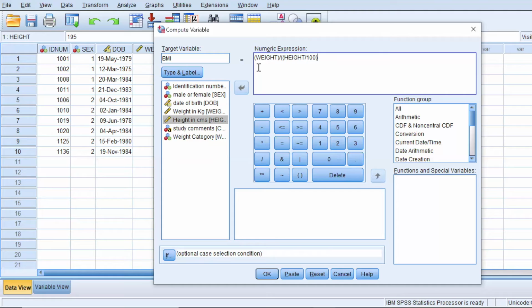In the equation, height is squared. In SPSS, to square a number, we need to do 2 asterisks and then enter the number 2. So in other words, height is going to be to the power of 2, or squared. And we then close that final bracket. So what we have here is weight in kilos divided by height converted to meters squared. Once you're happy with your equation, we then press OK. If there's an error in your equation, this will pop up and you'll need to come back to this screen to revise and work out what you've done incorrect.